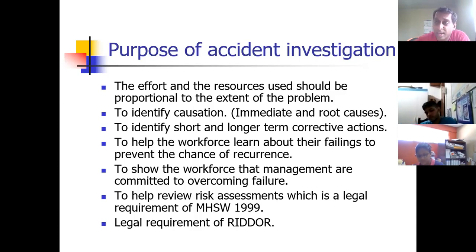You have what are called immediate causes and root causes. There's actually a third one, called underlying causes, but again, stick to the slide and your course for now. The reason for conducting an accident investigation is to find the cause. And why would you want to find the cause? The answer is in the 4th point: so that you can help the workforce learn from their failings to prevent the chance of the accident reoccurring.